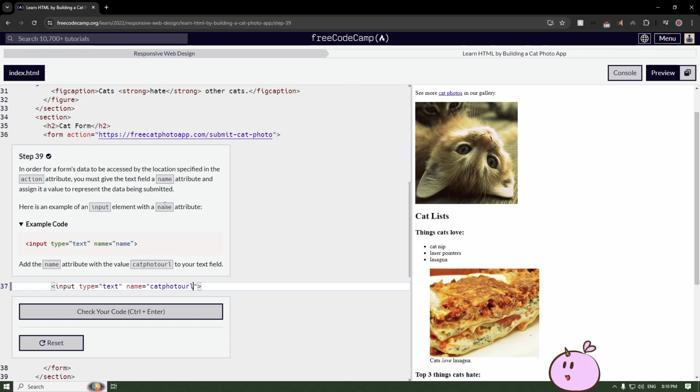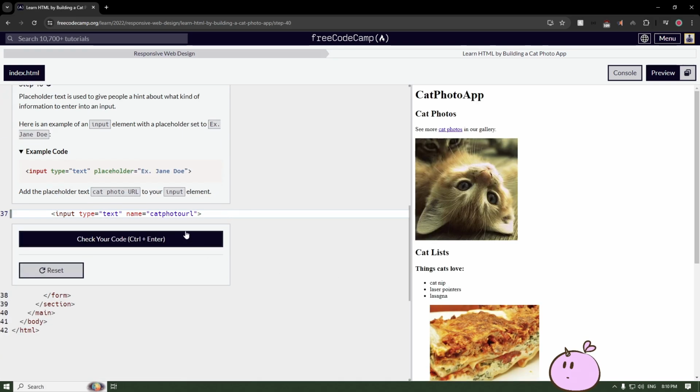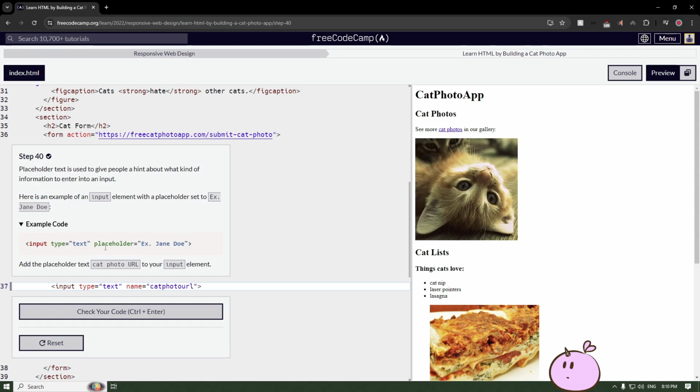It can be used, I guess, as a value for the submission, but there's another attribute for that, ideally. Okay, add a placeholder text for cat photo URL to the input element.